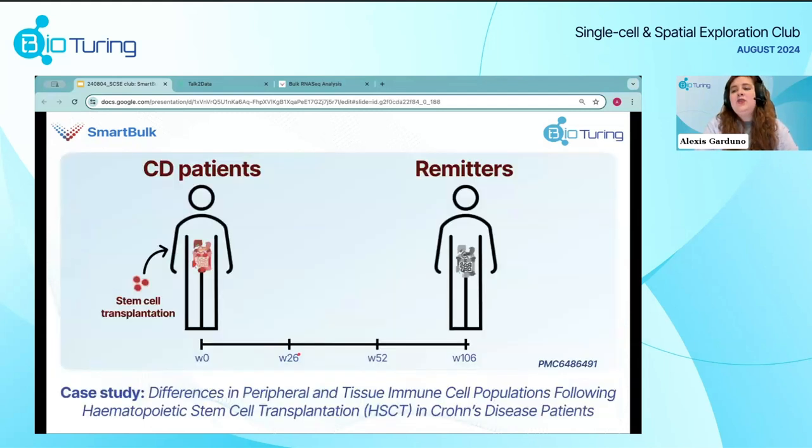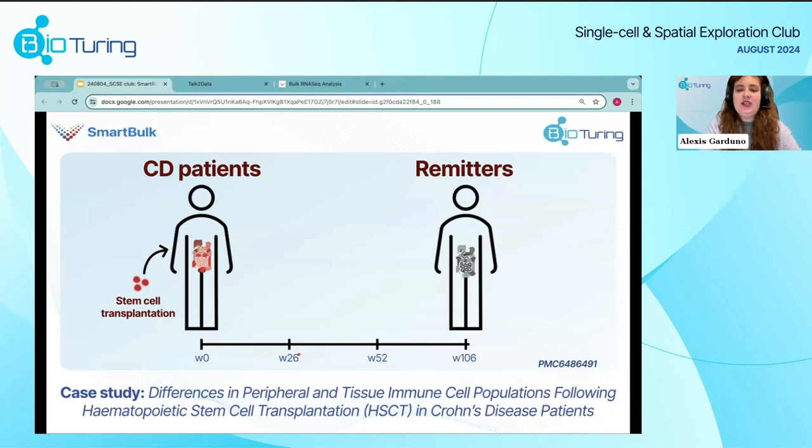Okay, so a bit more on the data that we have currently for the study that we'll be using in this case study. Today's session will mainly be analyzing a bulk RNA-seq data set, which includes 36 normal healthy donor participants, as well as 44 Crohn's disease patient samples.